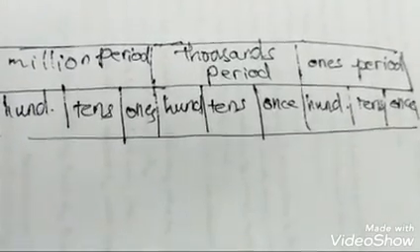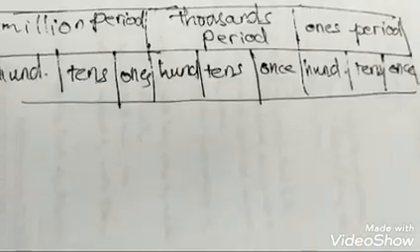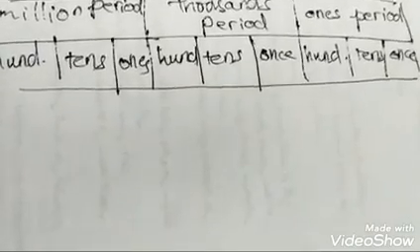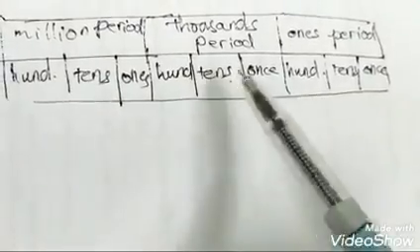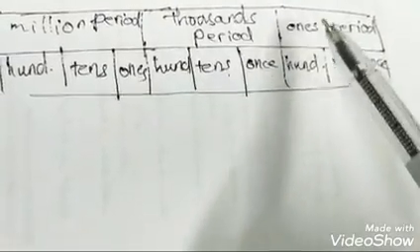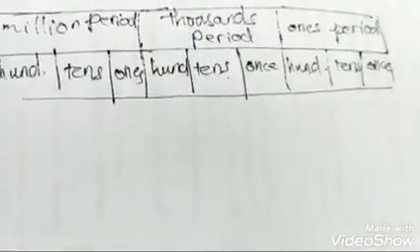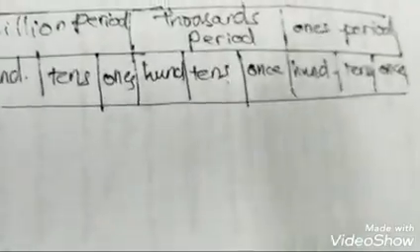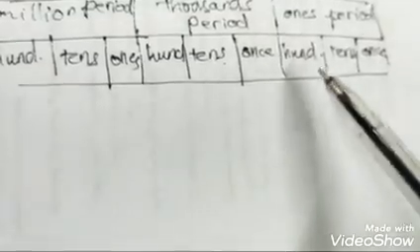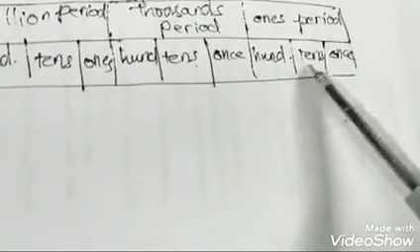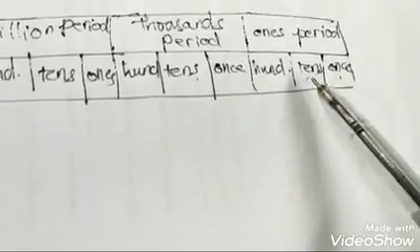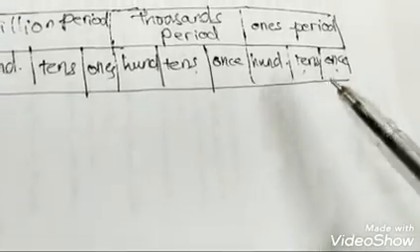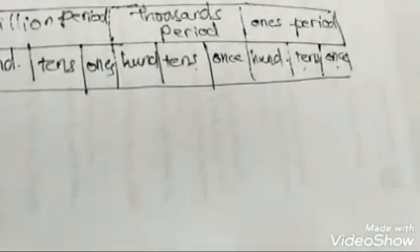The value of each digit in a number depends on its place in the number. It means which place the digit is in and which period. Each place is 10 times the value of the next place to its right. It means the tens is 10 times the ones, the hundreds is 10 times the tens. And as we said, each period contains three digits.